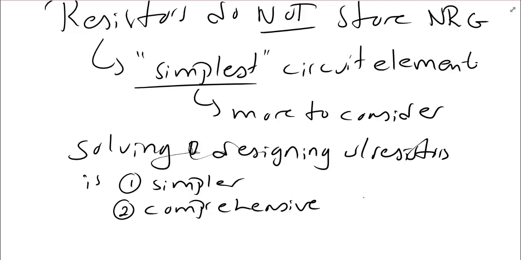But remember, the two types of questions that we're really looking to solve in this course are either to solve a circuit using resistors or any other components we have, which means to find all unknown currents and voltages through every component, or design, which means to present a problem and then to solve it using a circuit.